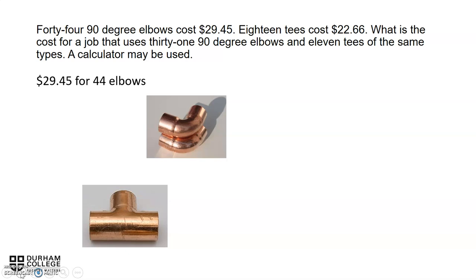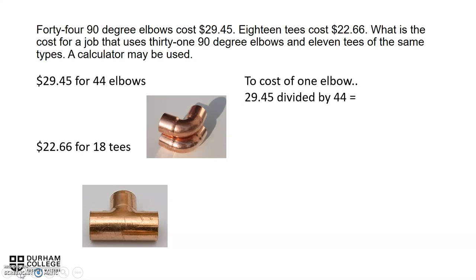So we have $29.45 for 44 elbows, and we have $22.66 for 18 T's. To find the cost for one elbow, we take the 29.45 and divide it by 44. This results in an individual cost of an elbow of 67 cents. We need 31, so 31 times the 67 cents gives us a grand total of $20.77.